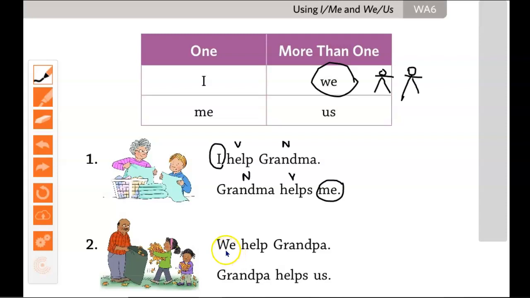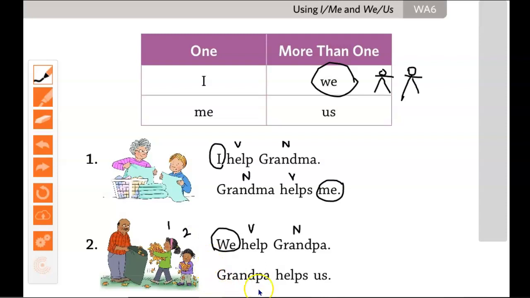All right, so this one says, we help Grandpa. So what is the noun in this sentence? Yep, it's Grandpa. Grandpa is the noun. So we already helped Grandma, so now we're helping Grandpa out in the yard. And what is our verb? Yep, we're doing a lot of helping in this, aren't we? And what is our pronoun? Yeah, it's we. And we know that we use we right here because there are 2 people helping. There's 1 and here's 2. And remember, we refers to more than one person.